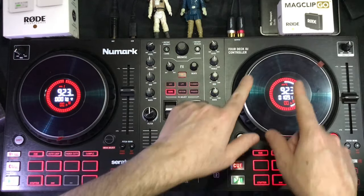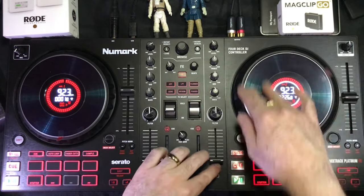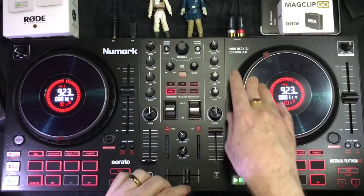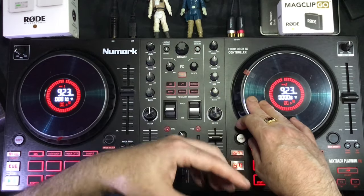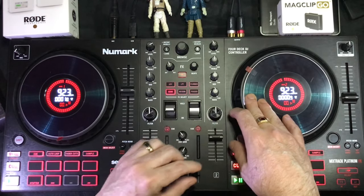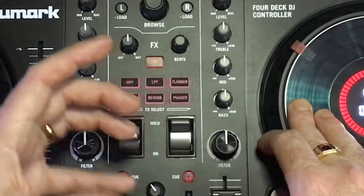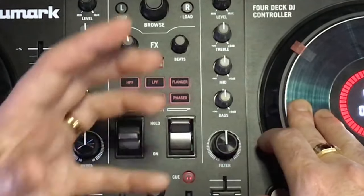See, now I have the volume down. It only turned down deck two that I'm on. I would switch over. And you have to move this volume control a little bit. When you go from one deck to the other, the new song is going to go out usually at a higher volume. You have to move the up fader just slightly. Some smaller controllers do that with their knobs and effects. When you first turn on your effects, if there's no sound, you have to slightly nudge that wheel and you'll start to get your effect.